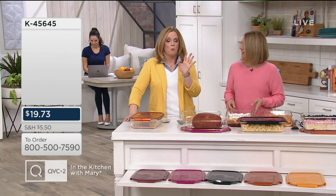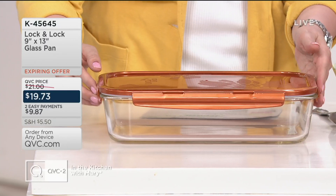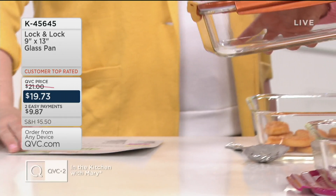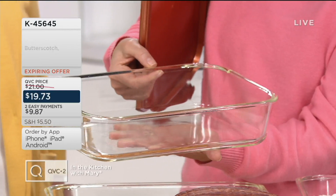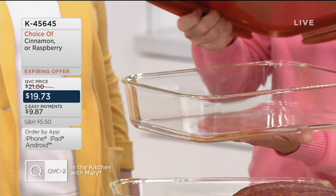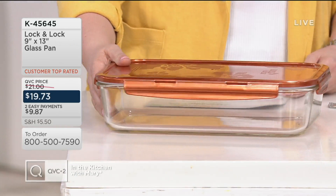This specific item number is headed out the door, so it's time to place your orders. There are no handles taking up extra room. Also, it's airtight and watertight, easy to open — same Lock & Lock you're used to. Right inside is the big silicone seal, which is what makes it airtight and watertight with the thick lid. You get the lid included, and that's what we love about this baker. Once you put the lid on, it's airtight and watertight.